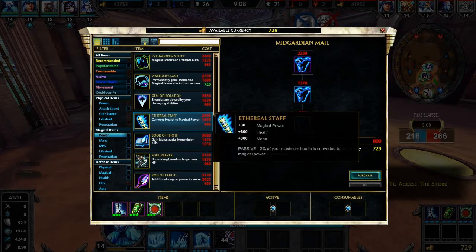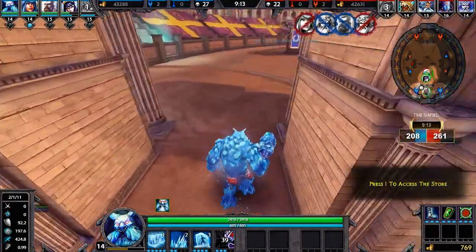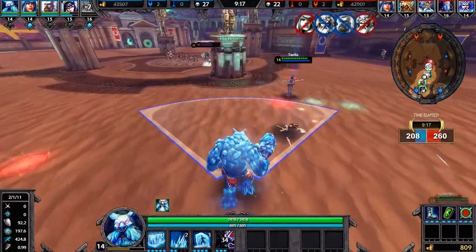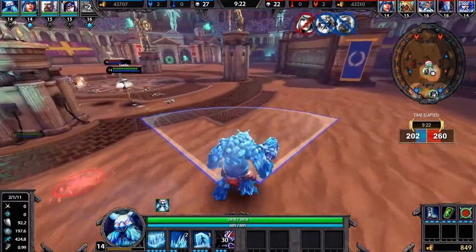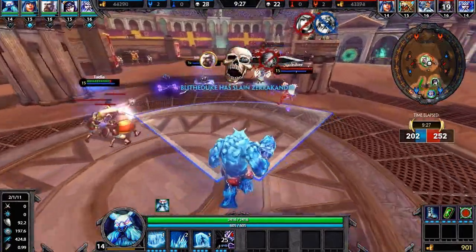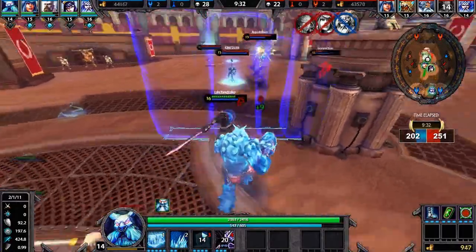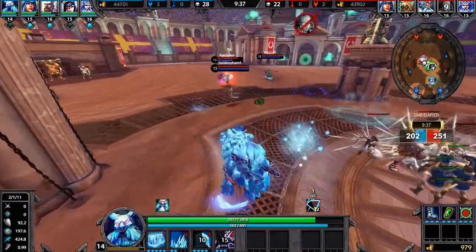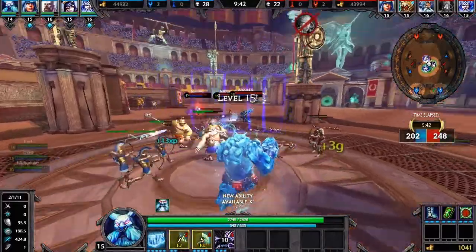I kind of branched out to build some other stuff on him, like Ethereal Staff, just because at this point, I can support all I want, but if you're playing Arena, you're not really going to go for a full support build, because you need to at least be helping your team a little bit more with damage. But as you can see right now, I'm 2-1-11 at like 10 minutes and 30 seconds, so that's a pretty good score. I'm pretty good at not dying so far, and I think that mainly just comes from me playing League of Legends for like a year.